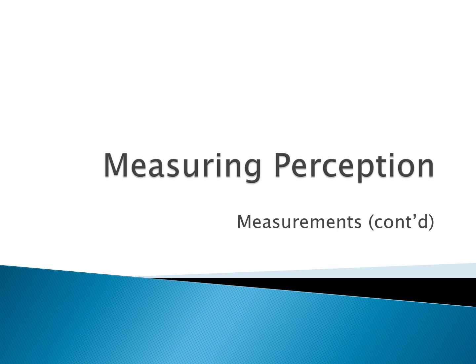Okay, I'm going to continue talking about measuring perception and continue to move forward through these various kinds of measurements. If you remember from last time, we talked about some of the basic classical psychophysical methods: the method of constant stimuli, the method of adjustment, and the method of limits. And we also talked about how we can use these to measure absolute threshold, and also difference threshold.